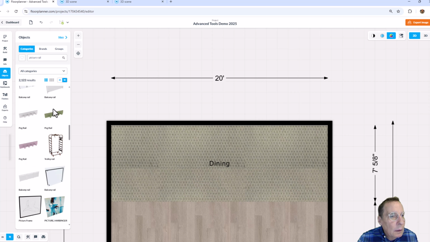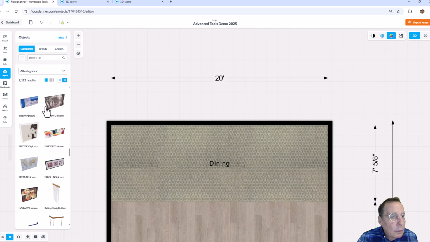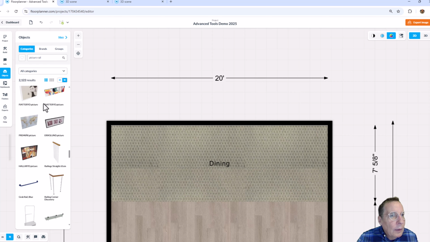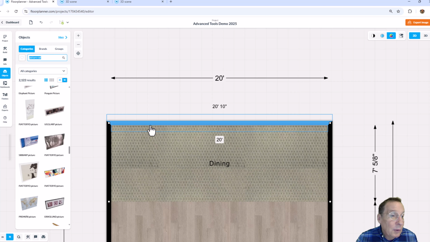I'm finding our rails. They must have been reclassified. They are out there, and you can apply them much like the architectural trim that you did for your baseboard, but you can take baseboards and you can actually reposition them.